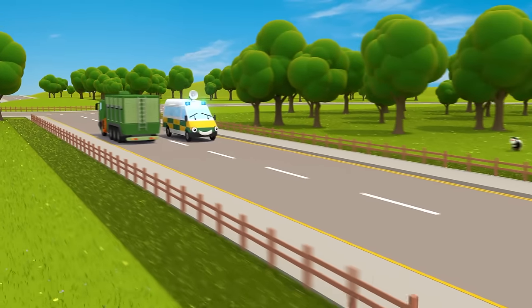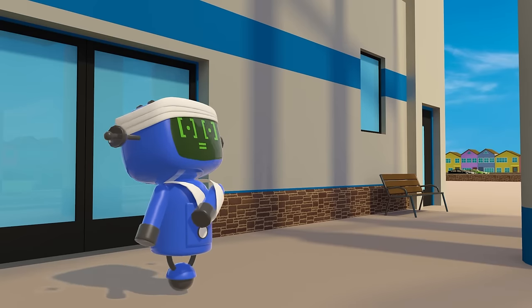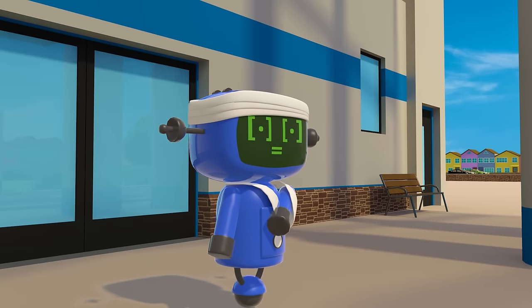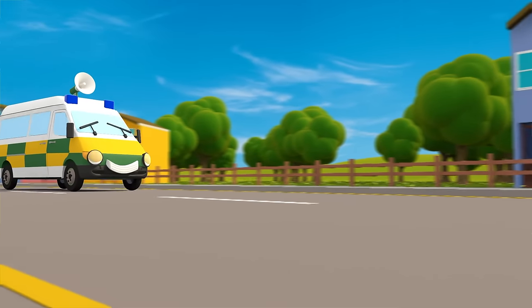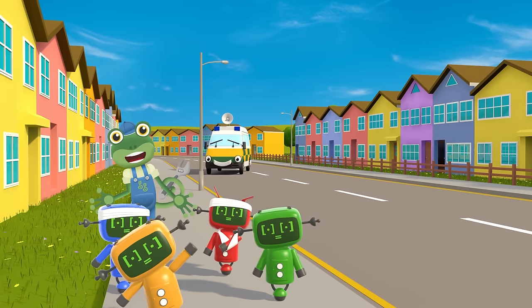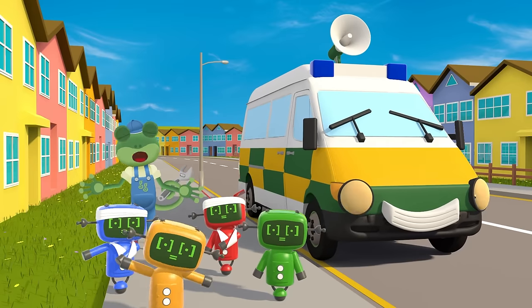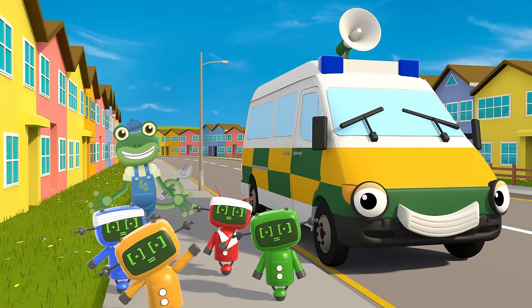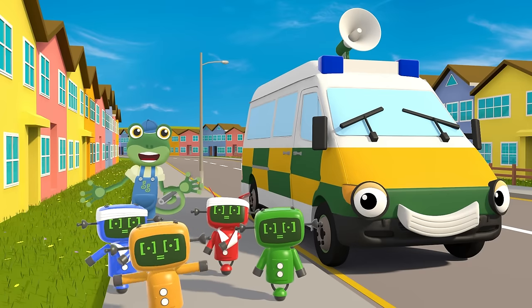Amber is an ambulance. She's always calm and takes control. She picks up poorly people and she makes them well again. Amber helps in every way, the mechanicals like to say. She's our best friend every day when she makes people well again. We make them well again.